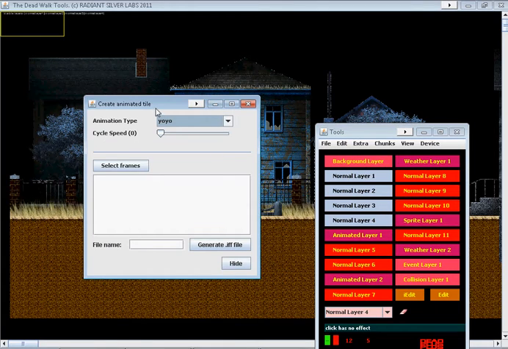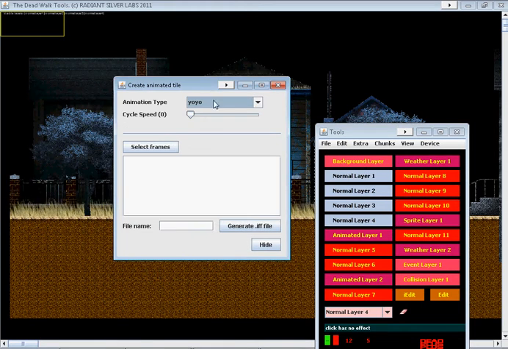So you click on this. Let's say I want to make a new type of grass, which moves slower. So there's different ones here. There's animation types: yo-yo, loop, and event triggered. Yo-yo means it goes from 0 right up to the end and then back again, which creates a sort of longer animation because it goes all the way up and back again, rather than a loop which just goes from 0 to the end, 0 to the end. So that's how I made the grass so convincing. Event triggered does nothing yet.